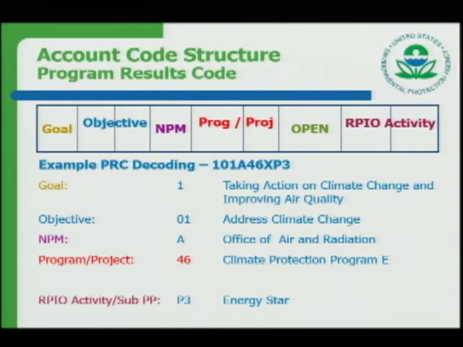The program project is Climate Protection Program. 46 is the code that we gave it. And if they were budgeting by Energy Star, there would be an X, again, in that open spot, and P3 would be in the last digits, 8 and 9. Again, this is the most important aspect of our budget structure, and this is what we report to Congress on. So they're seeing all of these elements.